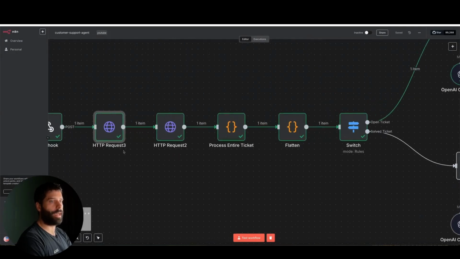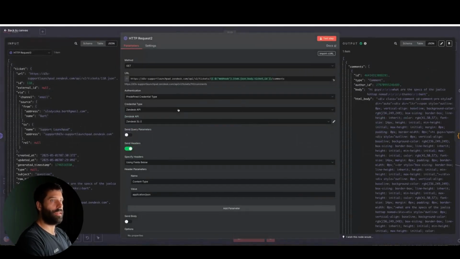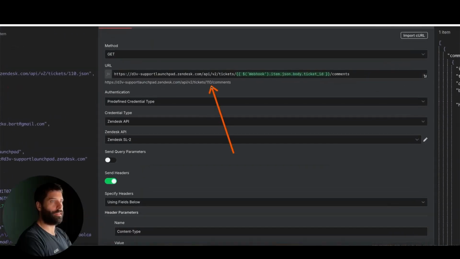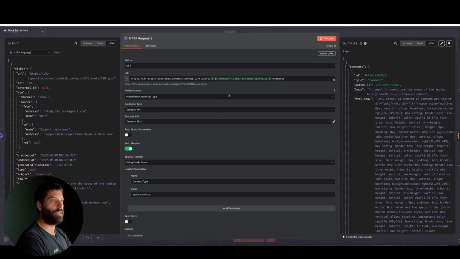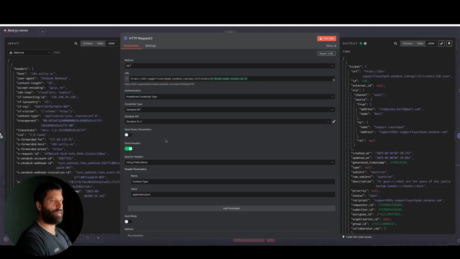But the Zendesk API, actually, there's a bunch of different APIs that we could use. The second API looks very similar, but it has the ticket ID and then /comments at the very end. That /comments just means, hey, Zendesk, give us the entire comments from the ticket, not just the very first ticket information. So that's just how Zendesk is set up. Maybe Gorgias and Freshdesk will be different. But those are the two endpoints that we're using to capture all the ticket information.